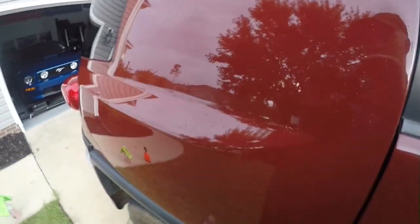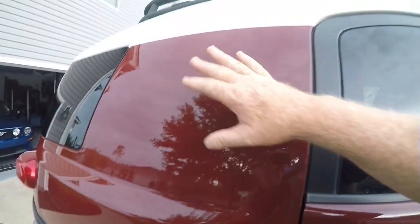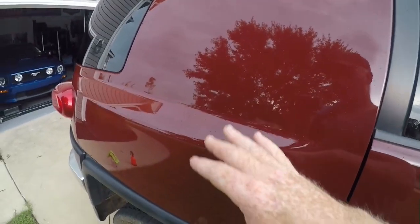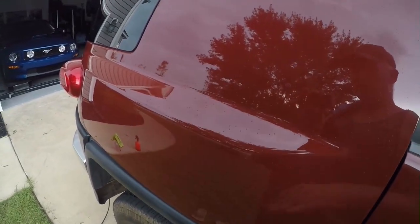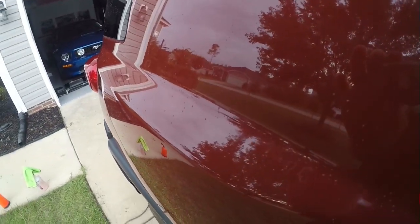What I'm trying to do is get some of the oxidation off the paint that built up over time. Also, I'm guessing the dealer I bought it from had a bunch of buffer trails all over this area — it was terrible. Of course there were also some love scratches and love marks on the paint, but I've pretty much got those out.